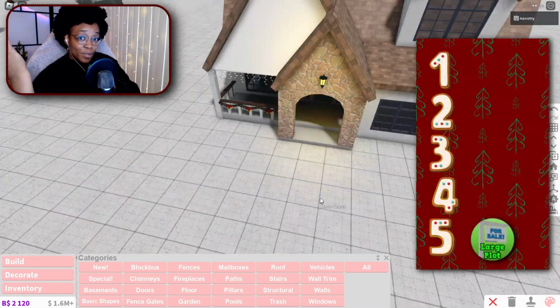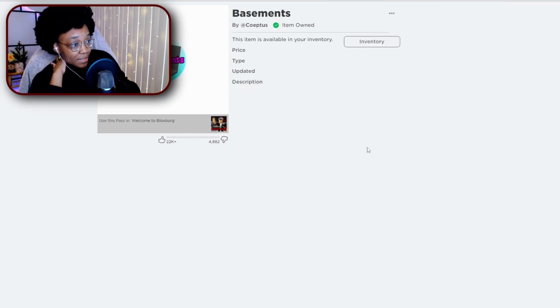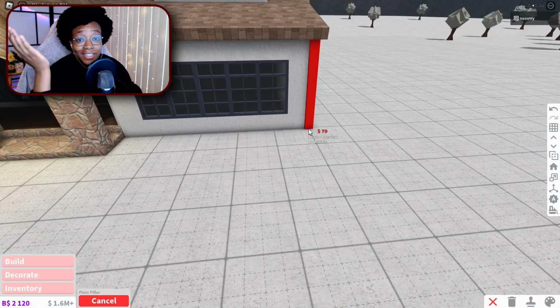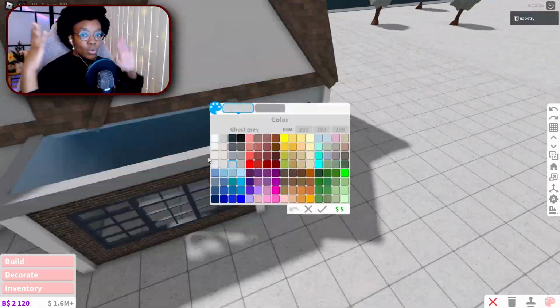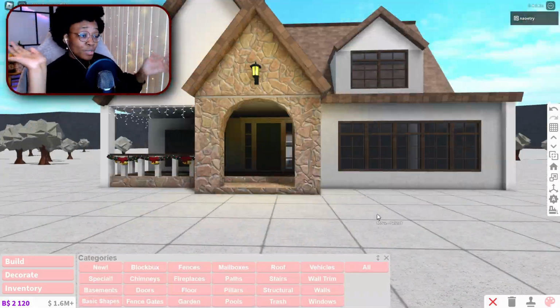So right above Large Plot on my list, I have Basements. And you can see that right here. It's 100 Robux, and all it does is essentially let you build basements. I still have rarely done that, so to me, they're not that important. But if you love having basements, or you want to do pool, advanced building stuff with a basement, then this is a great one. It's pretty cheap, so go for it.